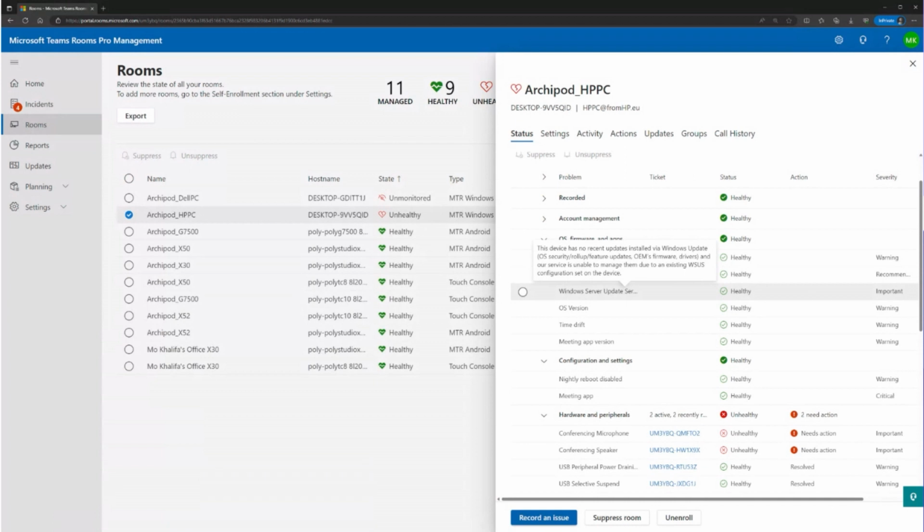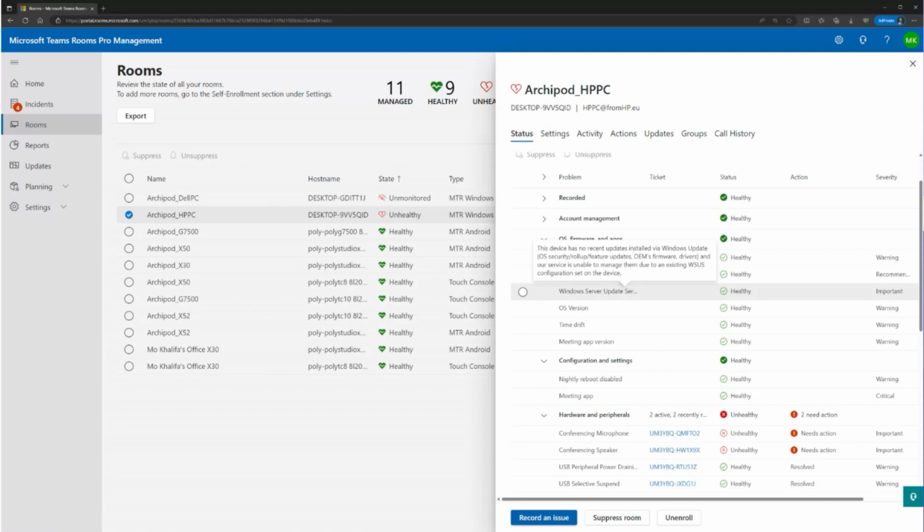In a nutshell, a lot of corporate organizations will be using what they call a WSUS server to manage their estate in terms of updates, what updates get pushed and when. In some cases, Microsoft Teams Rooms devices are also put onto a WSUS server. And of course, if you've watched some of my earlier episodes, you'll know that you do not treat a Microsoft Teams Rooms device as your traditional PC or laptop. It's treated as an appliance device.